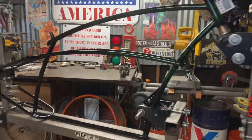Last episode, we went over the Roth Customs Reaper, a little bit of history, and started fabrication, which we're going to show you here in just a moment. Really not too much setup, so let's go ahead and hit the shop and see what's happening with Peak Cycles. And we're about ready to fabricate a Reaper.